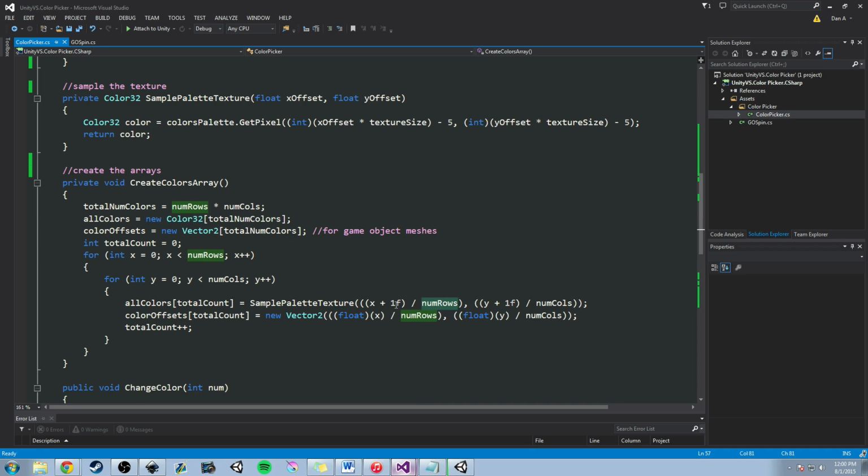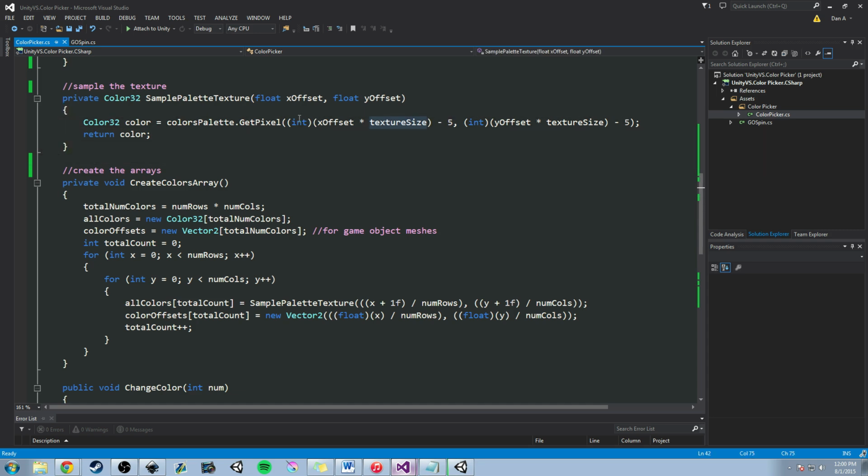We're passing in 1 divided by 4. So in the first iteration, it would be 0 plus 1, so 1 divided by 4 would be 0.25, the first offset that we're going to look at in our color GetPixel. So we're looking at 0.25 times 512, which would be 128, right? So we're looking at the 128th pixel on the X and the 128th pixel on the Y. And I actually subtract 5 pixels here just to make sure that we're actually on the color, but this is not necessary.